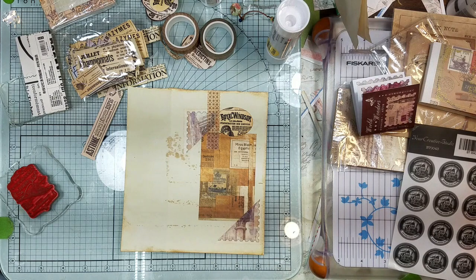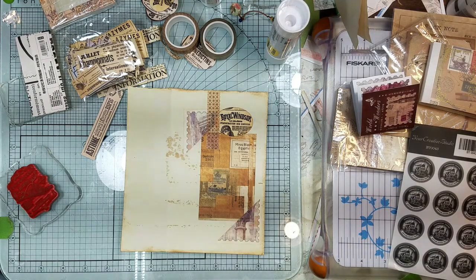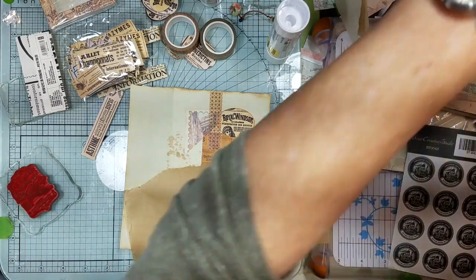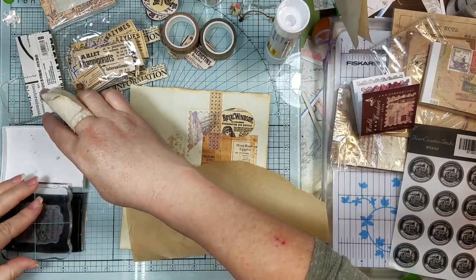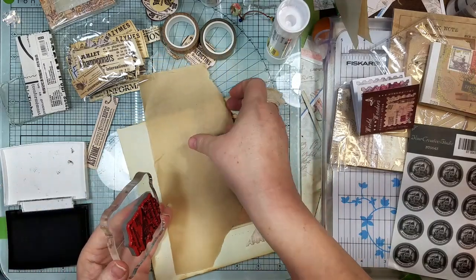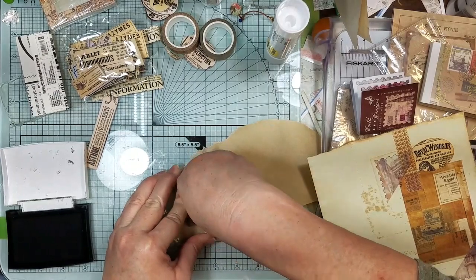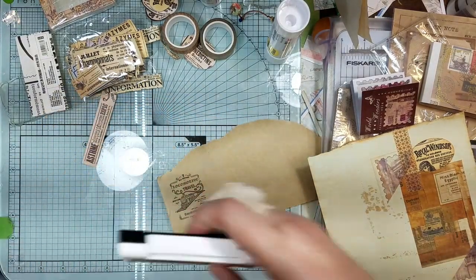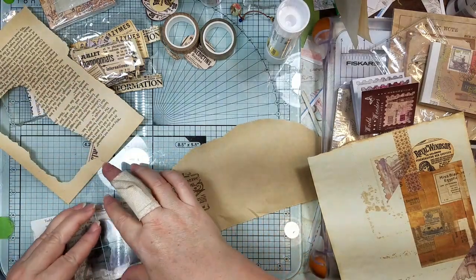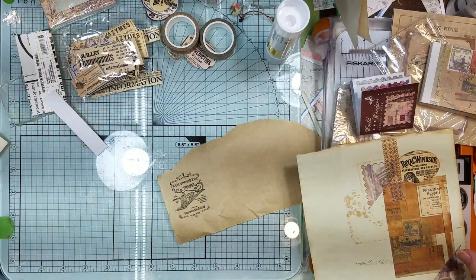I think that's too dark. And you know what's sad is my scrap paper is full. It's got something on top of it, so I got to make more scrap with that. All right. It says all aboard, y'all. I'm wondering if I want to put that on the back. I don't know, I might. Okay.